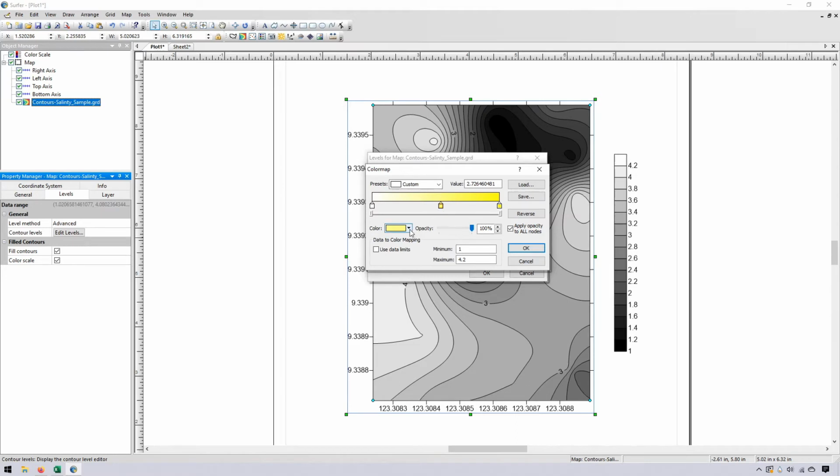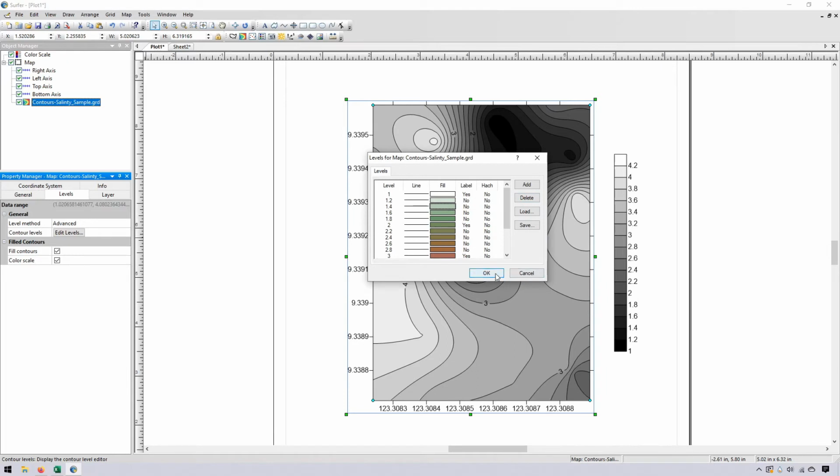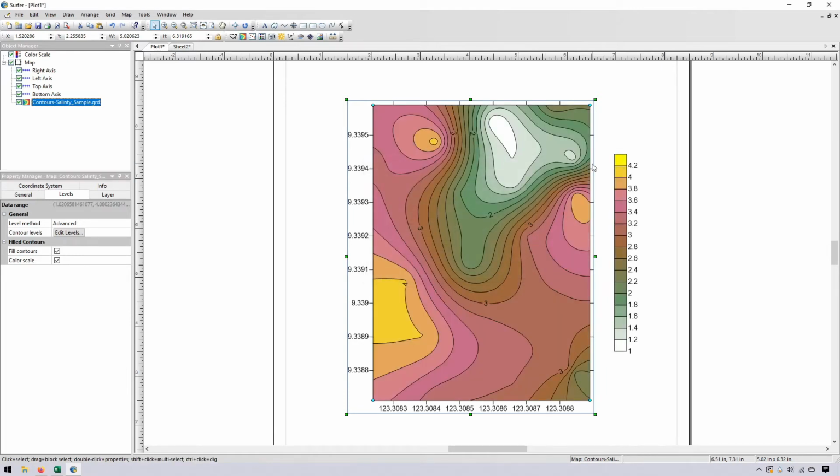Okay, so you can actually add another color. So let's say we want it to be brown. Then you can actually play around with the map or the scales, and you can add whatever color that you want. So green, then for slightly, maybe we want it purple. It's not gonna look pretty, but it should work. So okay, then you select okay, then it's going to change.